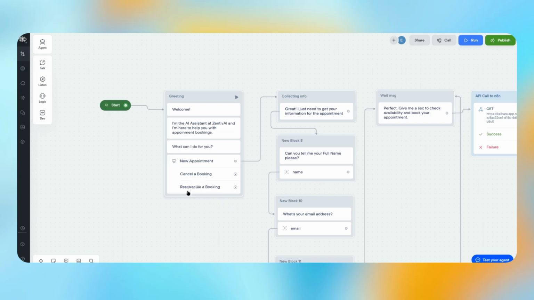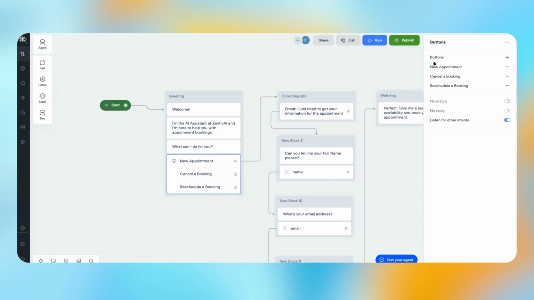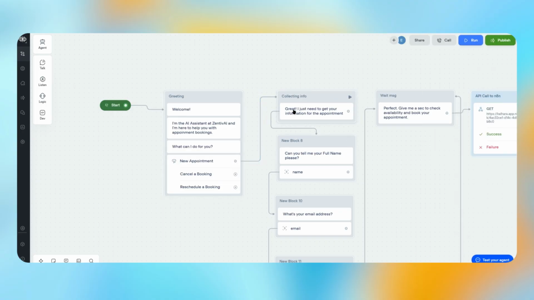So these functions we'll cover in the next videos, canceling a booking and rescheduling. So at this point, the only available option is creating a new appointment. So these are buttons, and I've connected only the new appointment button so far. It is going to the next step right here.